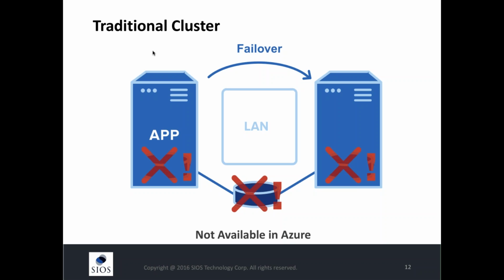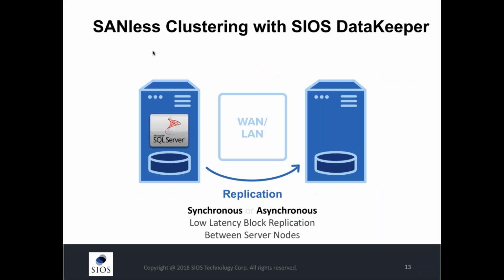So that's one issue. If you were even able to achieve shared storage up in the cloud, but in most cases it's just not available to you, or it's just not practical for a number of reasons as far as using that with a cloud deployment here. So what DataKeeper does is it's software that installs on your cluster nodes. It's basically been implemented as a filter driver. It sits right underneath NTFS, and as data is written by SQL Server or any other application, the writes are split. One copy of the data goes to server 1 on the left, the source. A copy of that data gets transmitted over the network, either synchronously or asynchronously, to one or more targets.